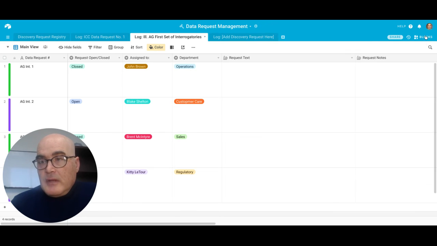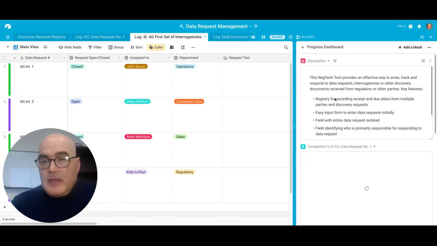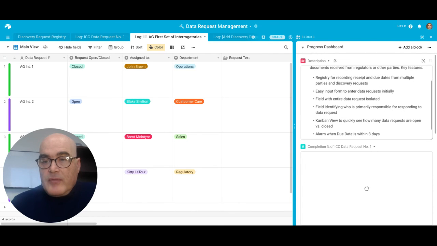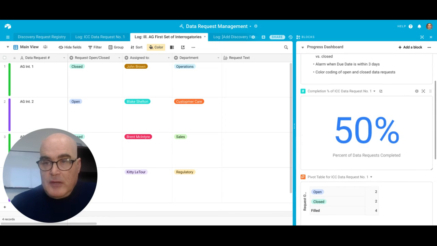Over here you have blocks, and in the blocks you have a block that has a description of what this tool does. Then, for example, you would say, on a particular table, what's the completion rate on a particular request? Is 50% of the questions done?